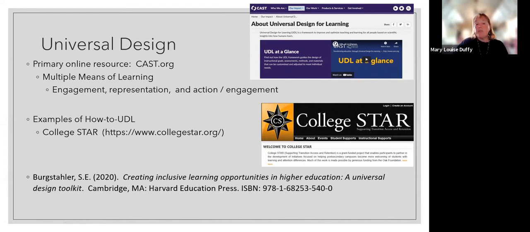If you're not familiar with Universal Design for Learning, the 2-cent summary is that when we teach, it's much more effective to teach by presenting options or multiple means of learning. So we look for multiple means of engagement, of representation, and action. Why is that twice? Who knows? Action, meaning multiple means of how we present it. That should be presentation, not engagement. Representation, how students integrate it, and action or engagement is how they demonstrate mastery.